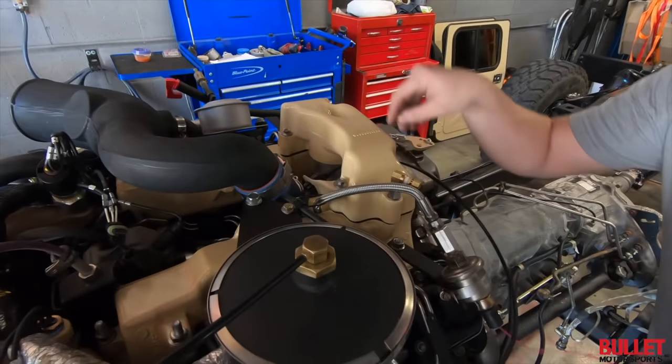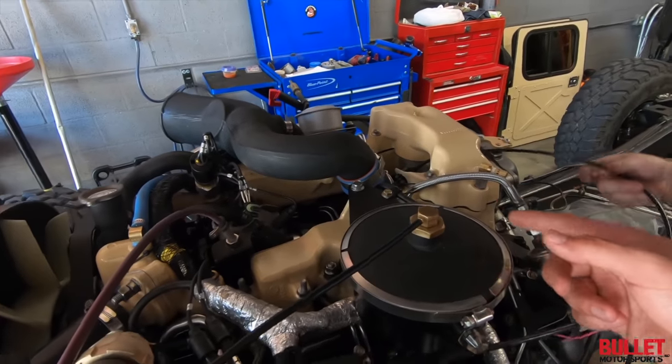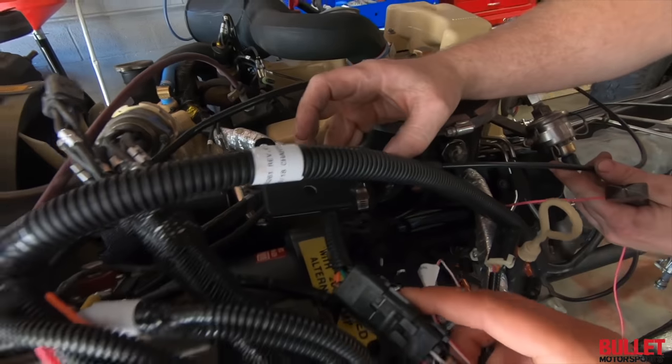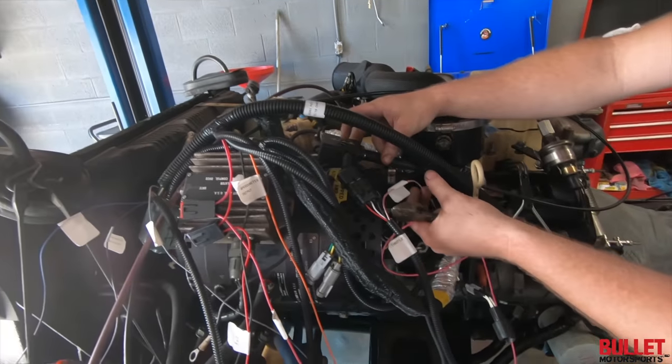Yeah, we did a custom. I showed you guys that custom bracket for it earlier. Yeah, and then it plugs in directly to the harness. We got the module here. We got a mount still. And that to the body. Yeah. What other signals do we need?